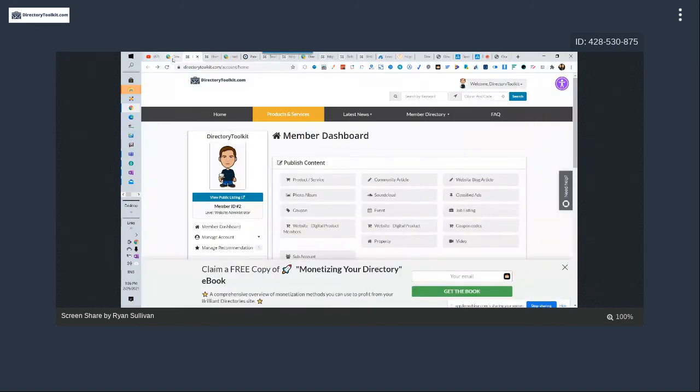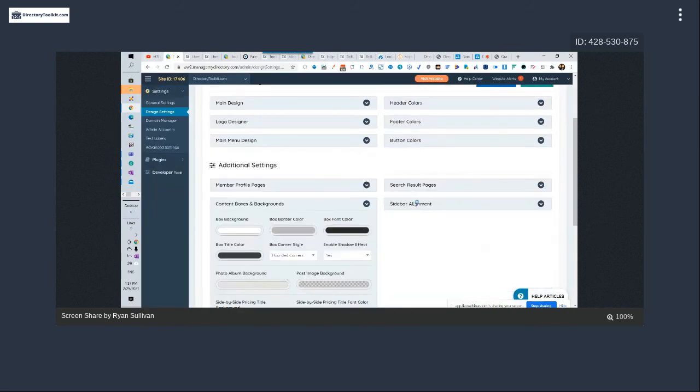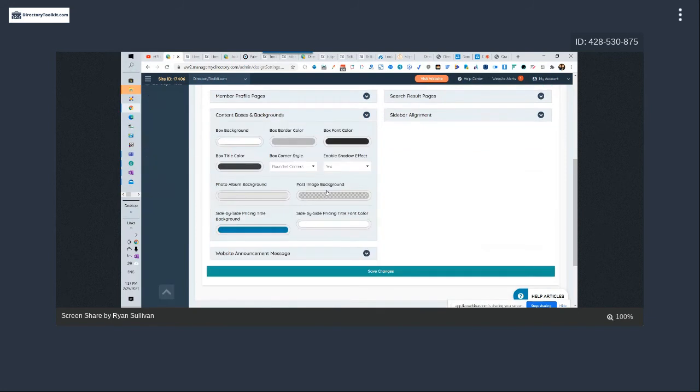Again, there's just some new stuff, new look and feel, I think, which is a welcome sight for some of those things. There's a couple different settings that they've added in here. I just want to show you this one. There's now an enable shadow effect for the content boxes. It used to say modules. If that's what you're familiar with, that terminology is now just called content boxes. It's basically all the stuff with the gray backgrounds that would normally be on your website.